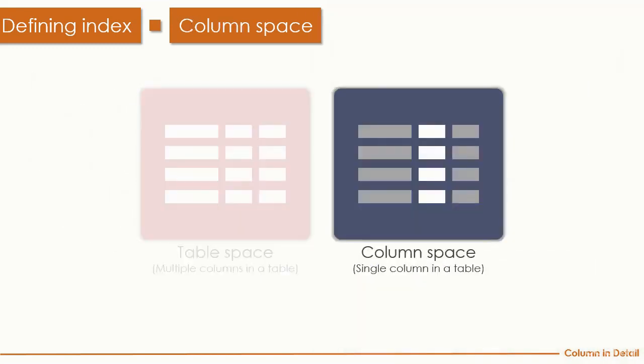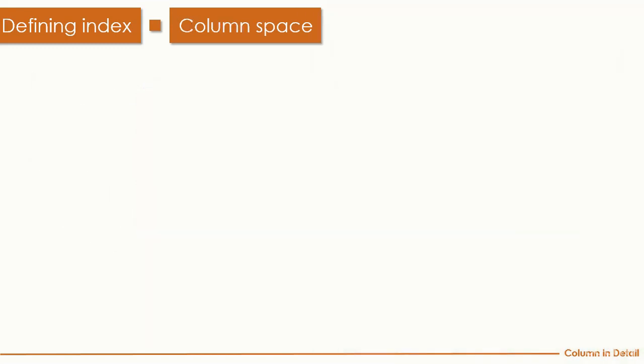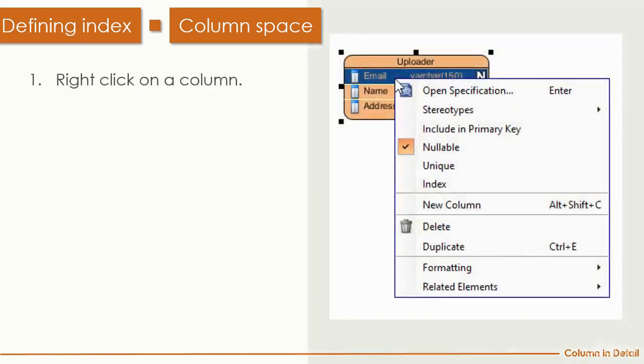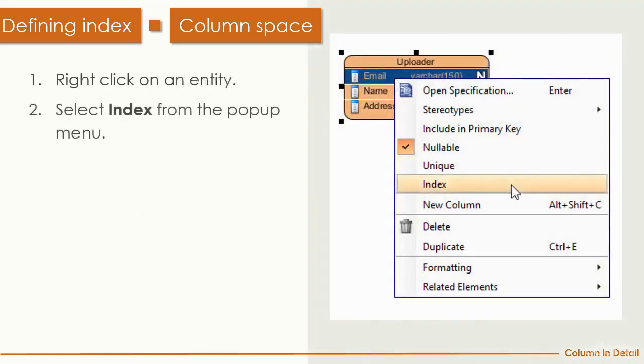You can also set a column as an index by just right clicking on the column and then clicking on the index menu item. Then you will set the column to be the index. And remember, when you set an index, you need some extra space and extra CPU when you write the data into the database, into the table. So use it with care.